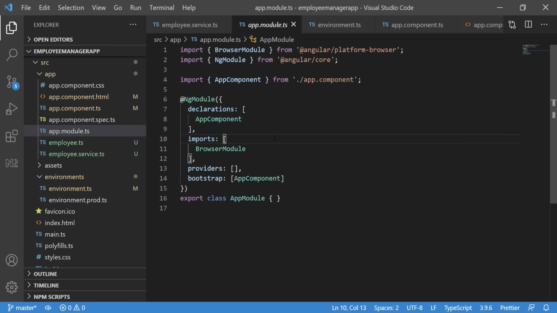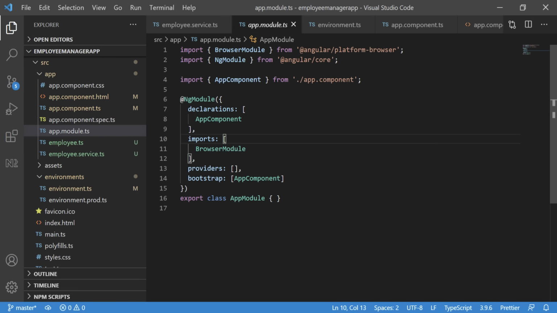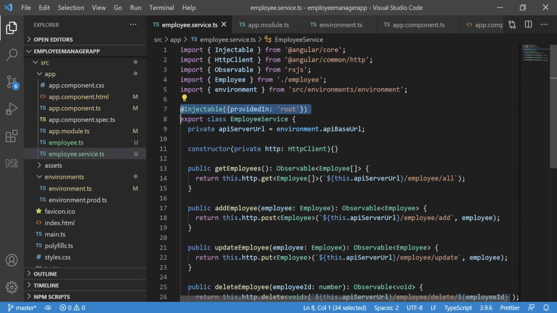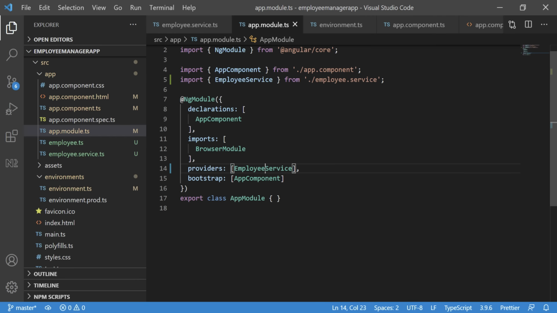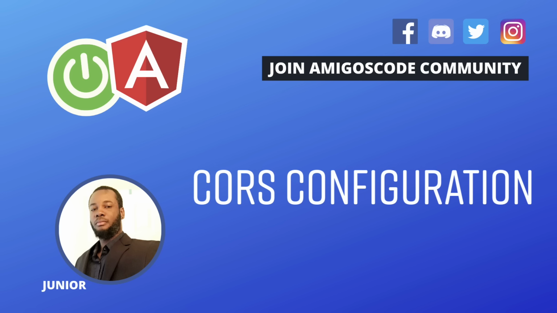If we don't have this, then we have to register this service as a provider in here, so you would go here and add EmployeeService like this. So you either do it by saying providedIn root, or you do it manually in here. Now our service is configured and the entire Angular application is aware of it, and we can go ahead and give this a try.